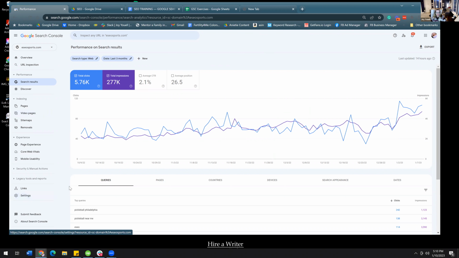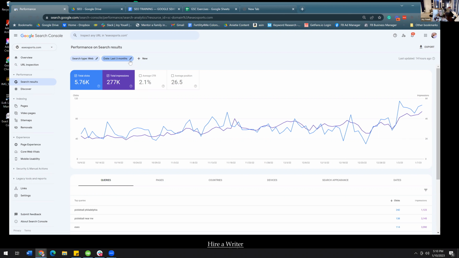All right. When you open performance, there may be ways to customize this. I don't know if there are, but basically when you open performance and search results, it's always going to default to 3 months. So anytime you use any kind of data tool, the first thing you want to make sure is that the parameters you're looking at make sense. Are those the parameters that you want to be seeing? Google will close data, I would say, 2 to 3 days after the month closes usually.